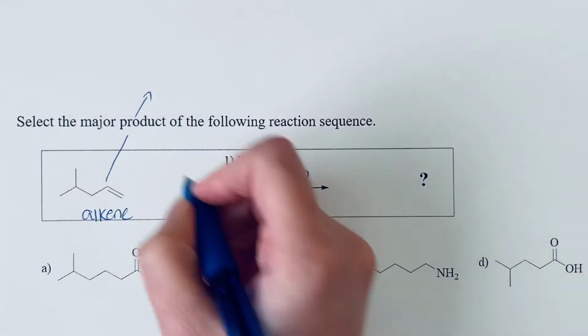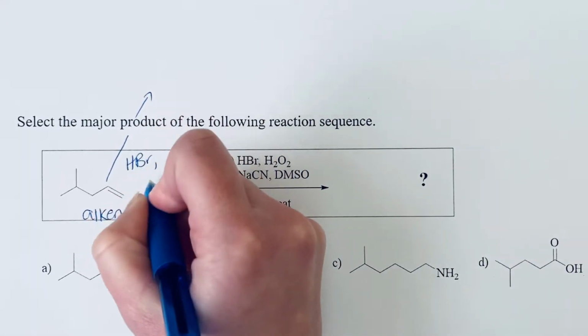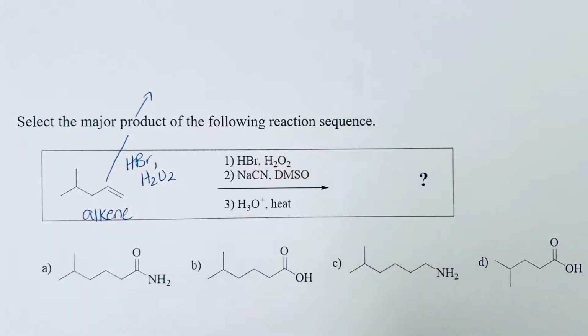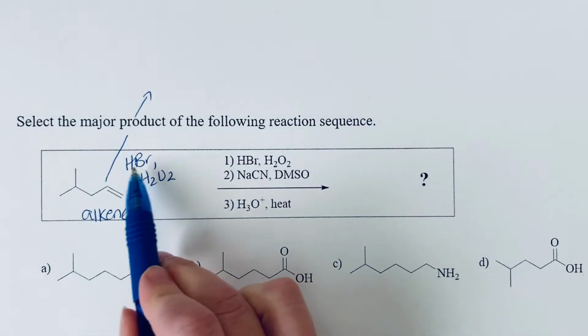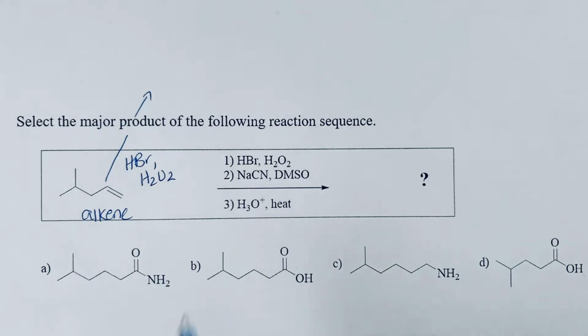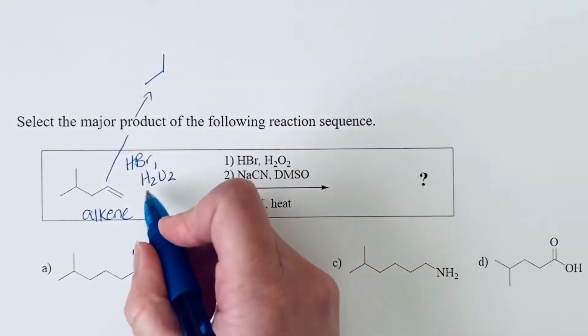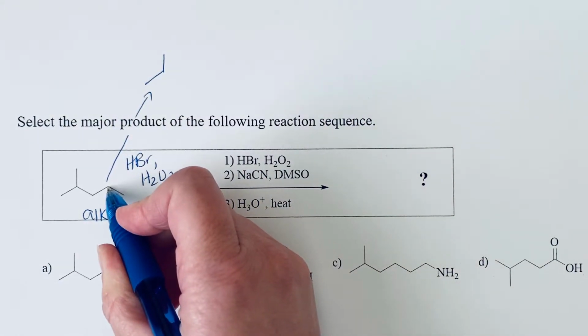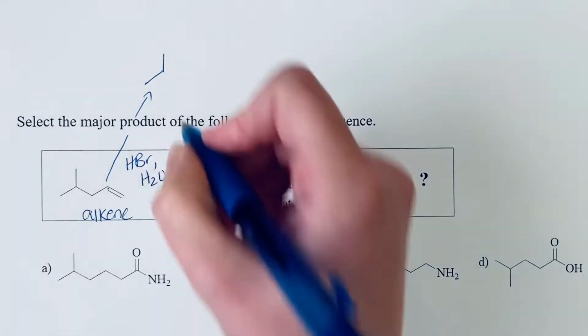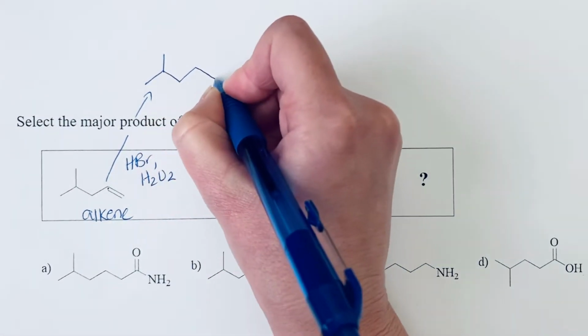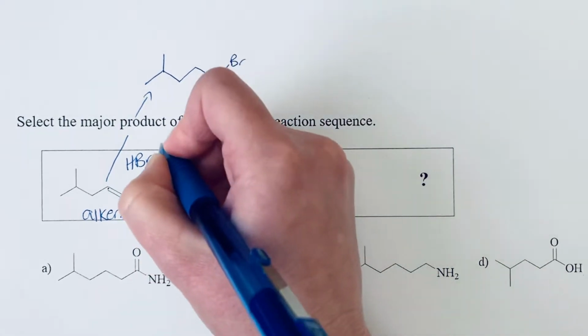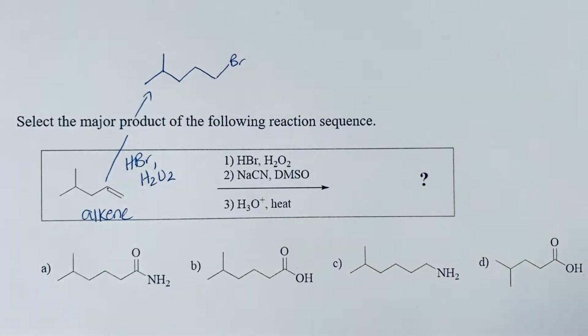So in the first step, you're adding HBr in the presence of hydrogen peroxide. So we are going to add HBr across the alkene. The hydrogen peroxide is there to initiate the radical reaction. And when we do a radical addition of HBr, we reverse the typical selectivity. So what we see is that the hydrogen ends up adding to the more substituted carbon, and the bromine adds to the less substituted carbon. And we call this pattern of addition anti-Markovnikov in terms of the regiochemistry.